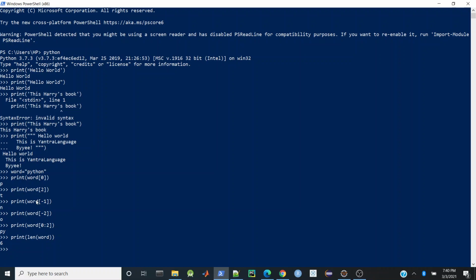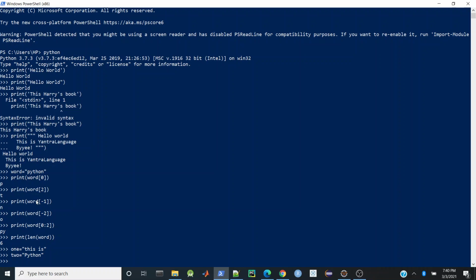Now let's play a little more. Let's try concatenation. What we'll do is use the addition symbol to add two or more variables. So let's create variables first. Let's say one is 'This is', and then we have two, which says 'Python'.